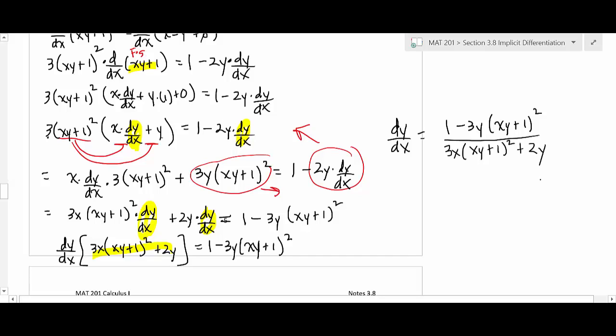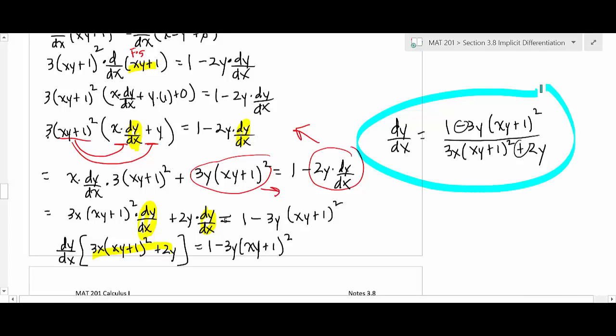Okay, let me ask this question. I keep asking this throughout the semester because I try to get students to get this down. Could you cross out the xy plus 1 to the second? No. How come? Because of that, and because of that. Okay, be careful. All right, please, promise me you won't do that stuff. All right? All right, very good. Okay, you guys follow what I did on that, okay? All right, okay.